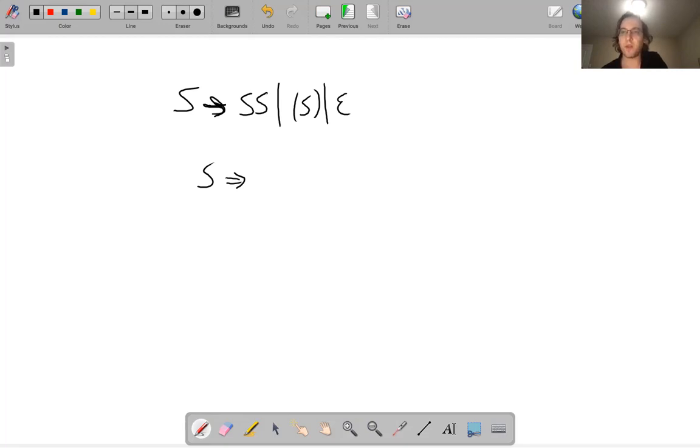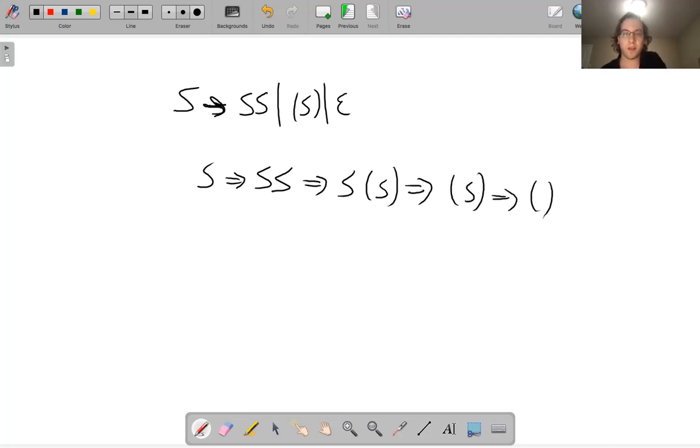So you can pick any rule and apply it here. There's a lot of options for how to do it. Here I derived the open bracket, close bracket string. That was one way to do it. But of course, I can do it in other ways.